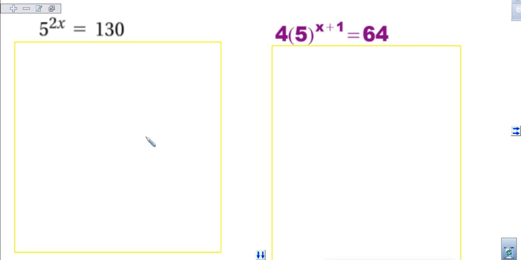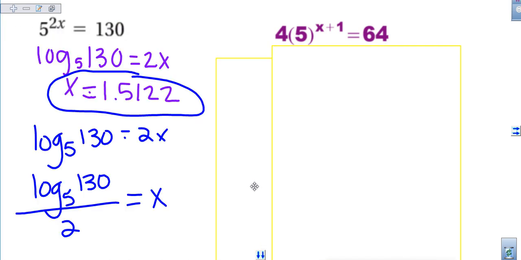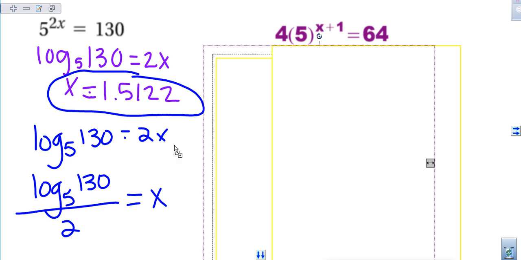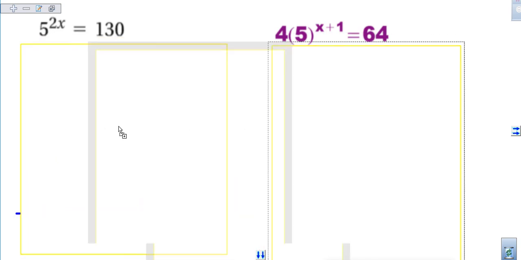So now these are ones that you can try on your own. I do encourage you to pause the video at this point and work it out for yourself. And I will unpause the video or reveal the answer in 3, 2, 1. Okay? So now pause the video and answer the other question. And I'll reveal its answer in 3, 2, 1.